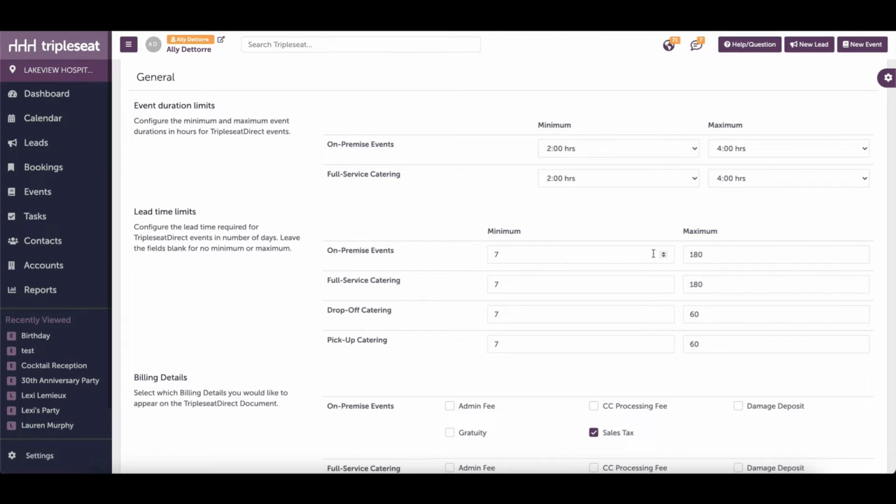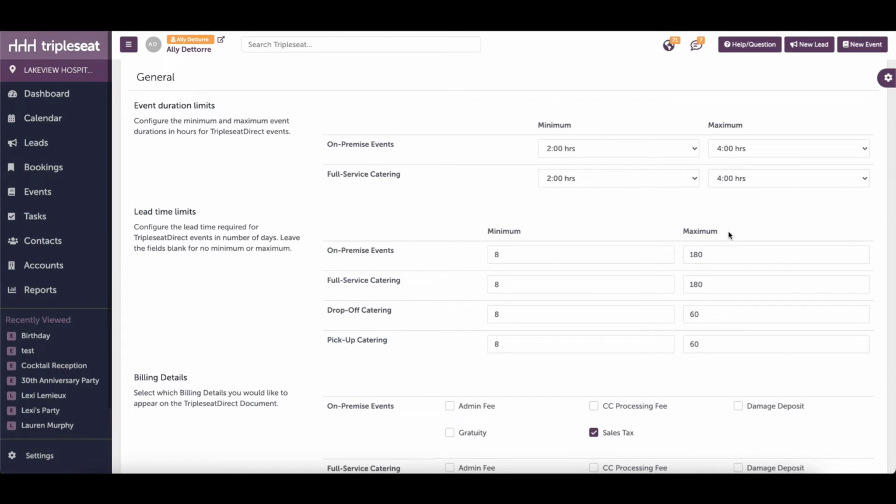Because the system counts today as 1 day, enter in 8 if you need a full week's notice. If you have the flexibility for guests to book further out with you, perhaps up to 6 months in advance, you can identify that here as well. For our group, guests can now book an event as soon as a week from now or up to 6 months out.